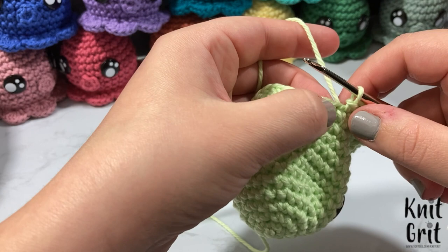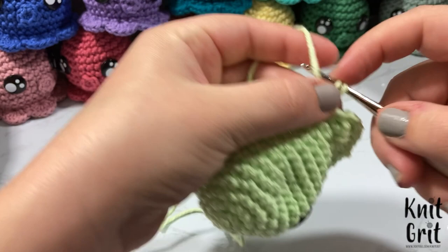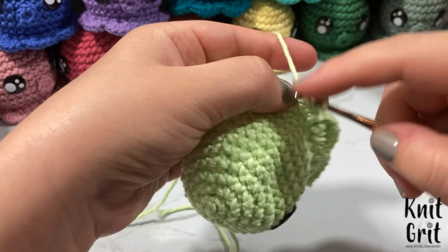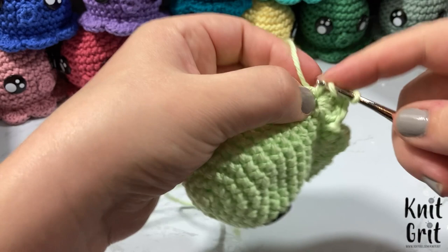All right, we're on the final scallop. I'm skipping this last little one here, going into this, and then I'm going to do my, again, 6 double crochet, 2, 3, 4, 5, and 6, there we go.